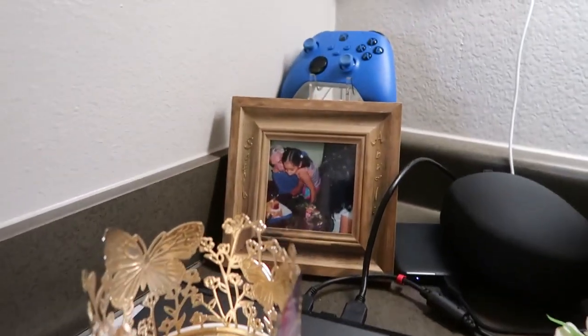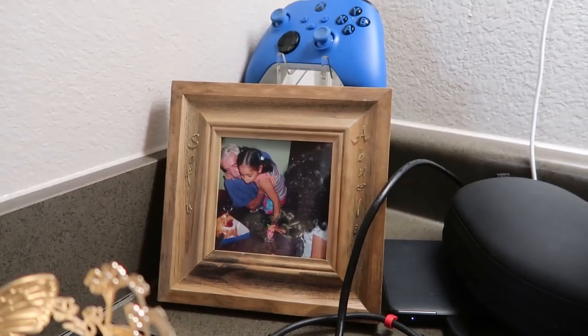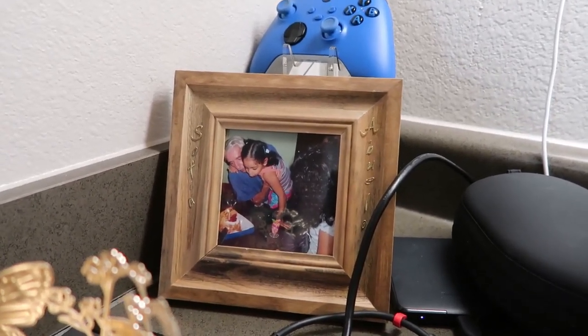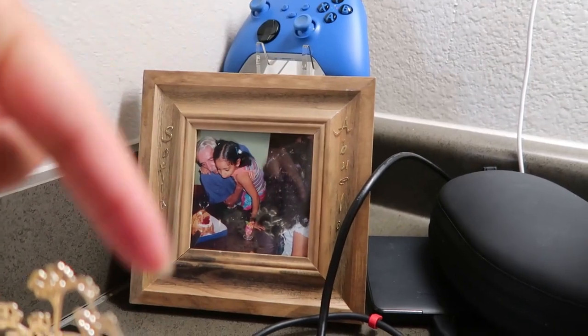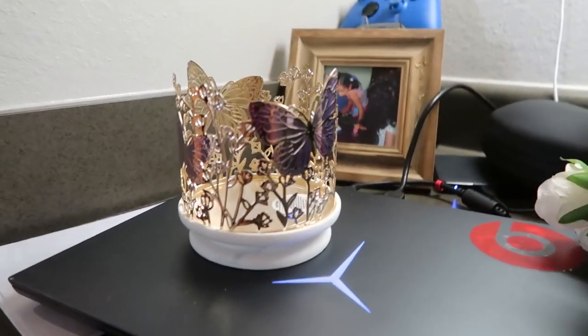For Christmas, my mom got me this frame. That's me and my grandpa, and that's me blowing out a cake. And it says my name, and it says grandpa right there. It's really cute. So I have it in my little desk area, which is crazy messy, but it's okay. That's how you know I'm making videos.